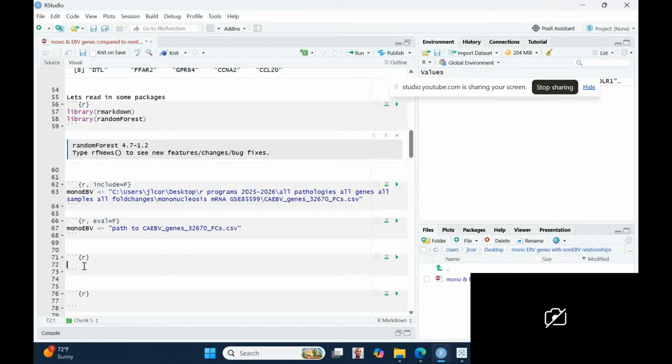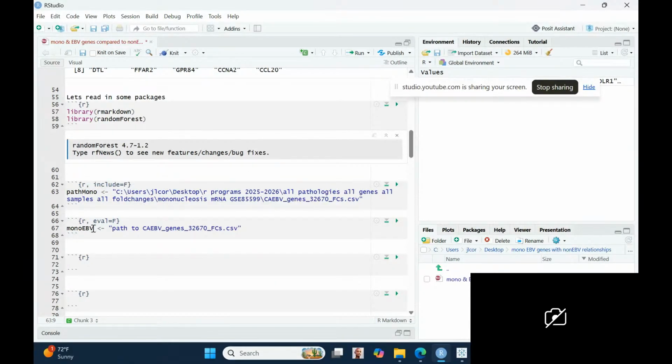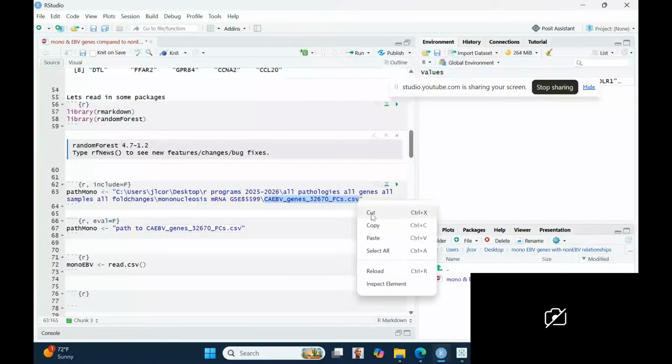And then we'll say, okay. Actually, this will be the path mono. And then we're going to call this monoEBV read.csv. This file. We're going to cut this out.